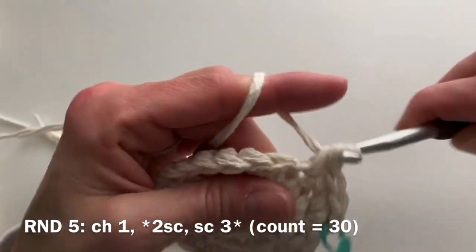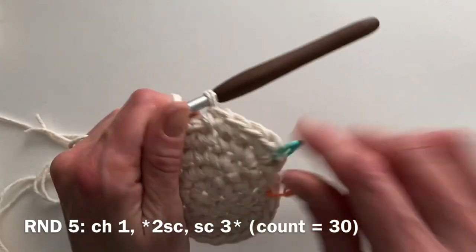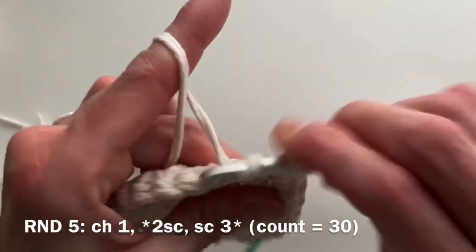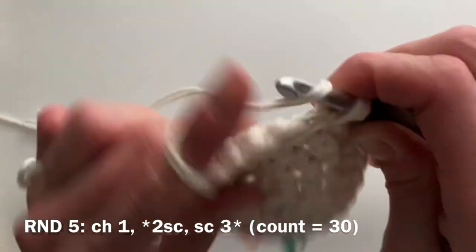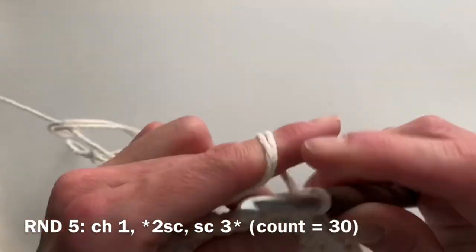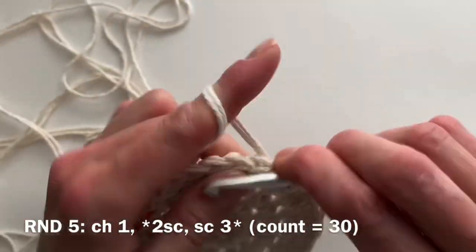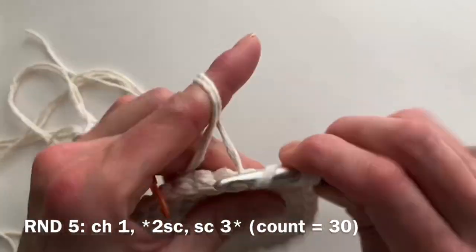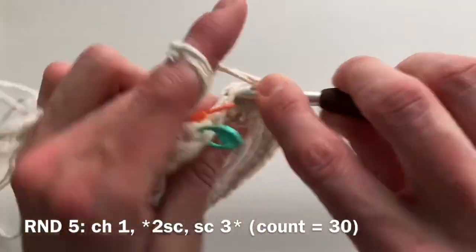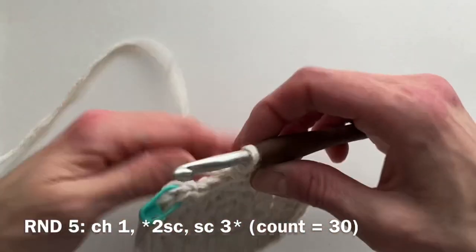One, one, and one. So that's your pattern for round five. Two, one, one, one. Okay? So in this next stitch here, do an increase. It's two stitches and then one. So on this last stitch here, let me remove that stitch marker. Make my last stitch.